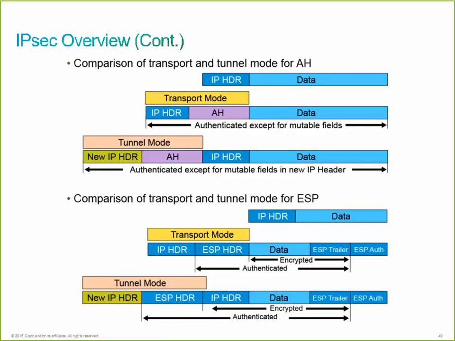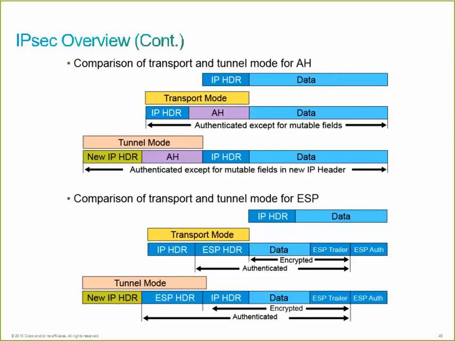When IPSec operates with AH, so now we're going to take a look at the comparison between AH and ESP in this case. Focus on the top part here, all right, because that's what I'm going to talk about next. When we're operating with AH, transport mode protects the external IP header as well as the data payload, all right?